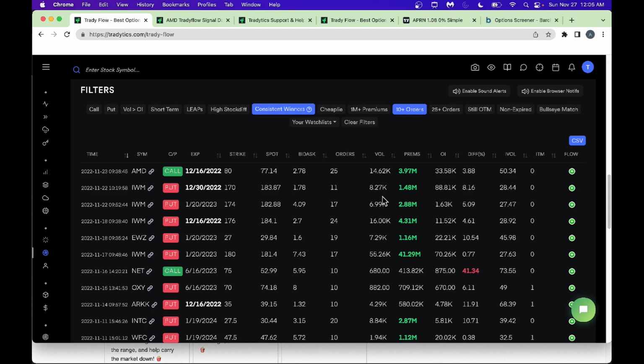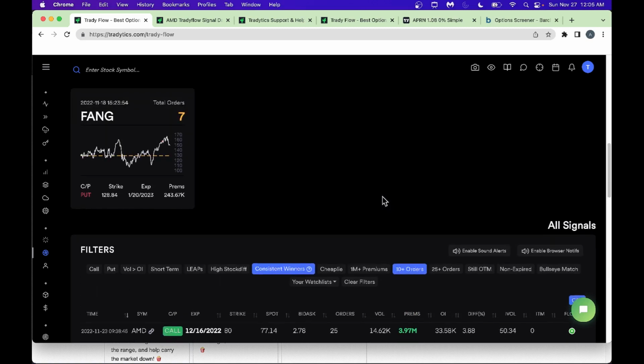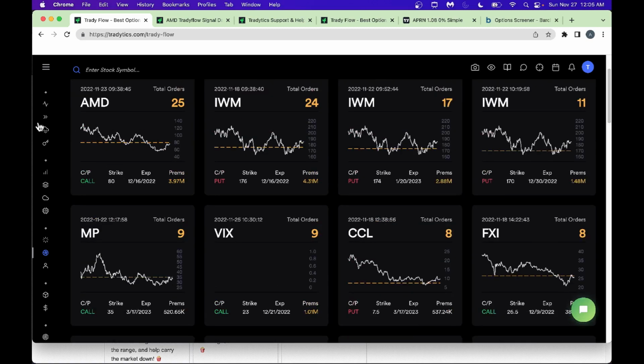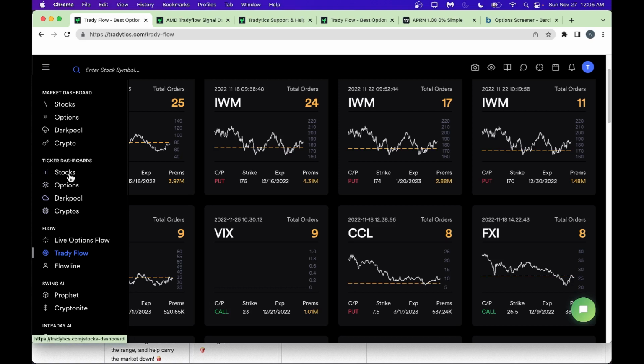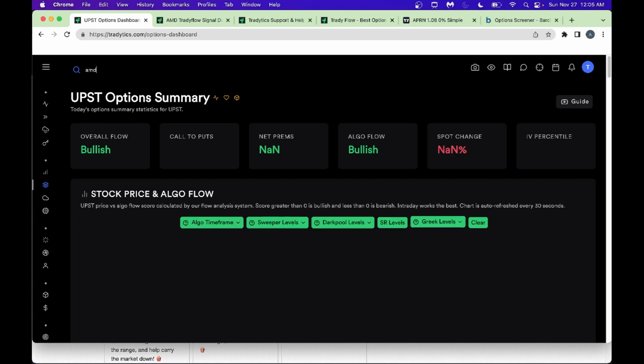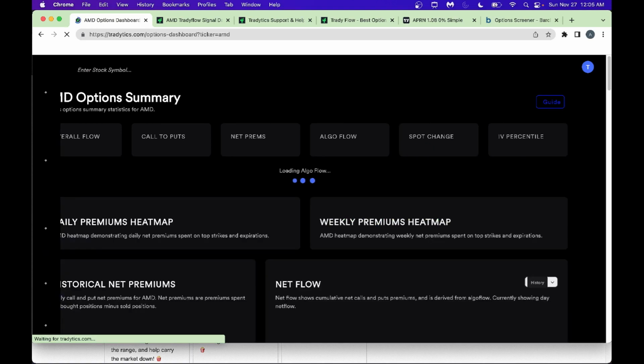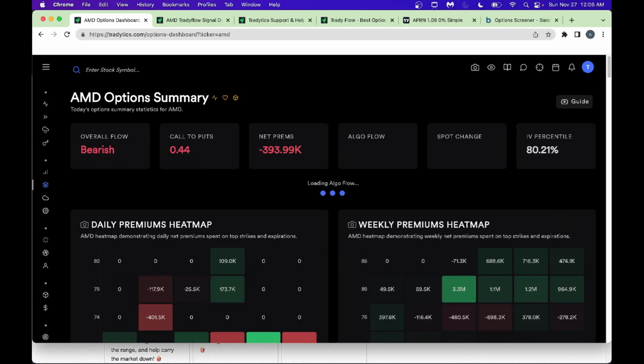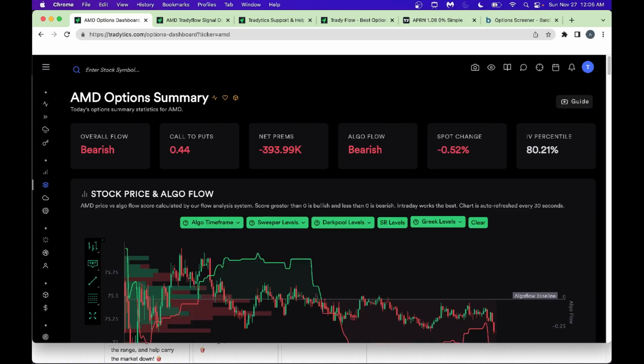So with that, what we'll do is I will also talk about one small thing here. Normally, if you want to look at one option in detail, you could click on options here. For example, we looked at AMD here. You want to see what's going on in AMD. You could just go here and say AMD, and you get a wealth of information here. You can decide on the direction for this AMD here.